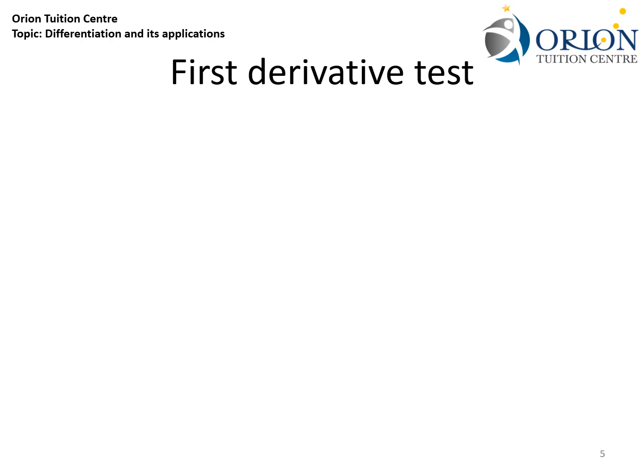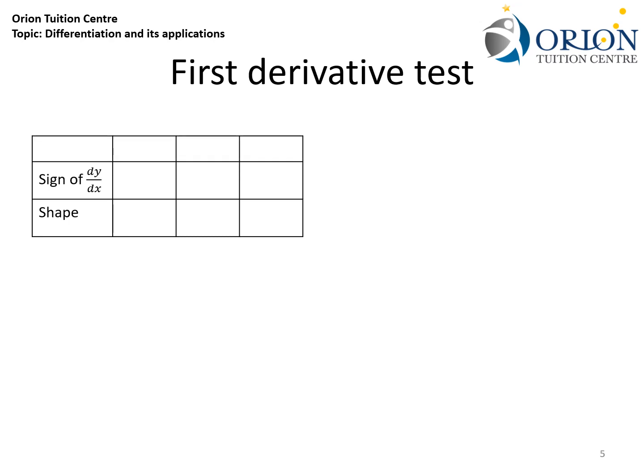The first derivative test is a more robust test, as it can determine if a stationary point is a point of inflection. It makes use of the signs of dy dx at the stationary point, a point slightly smaller than the stationary value, and a point slightly larger than the stationary value to determine the nature. To use the first derivative test, we first construct a 3x4 table. In the first row, we will write down the three x values, which is the value that is slightly smaller than the stationary value, the stationary value and a value that is slightly larger than the stationary value.